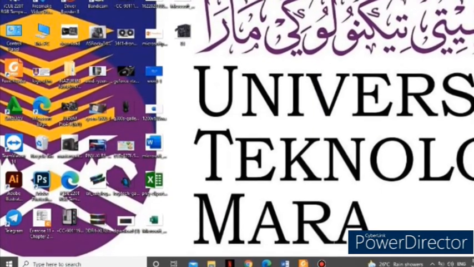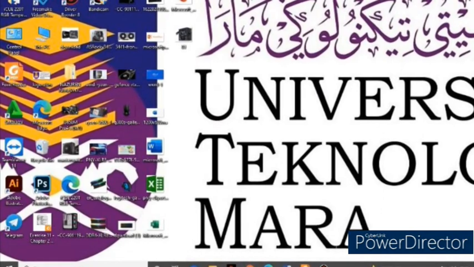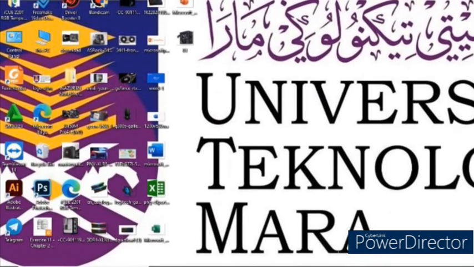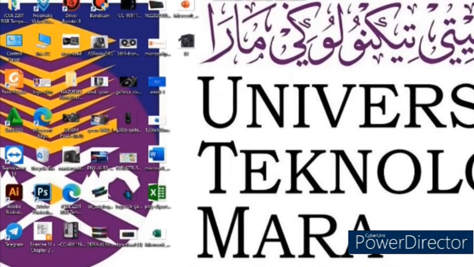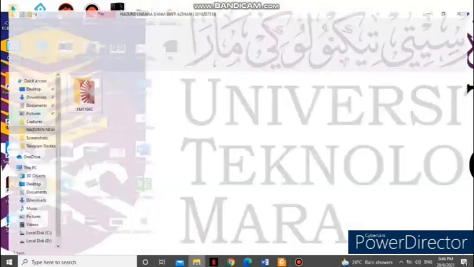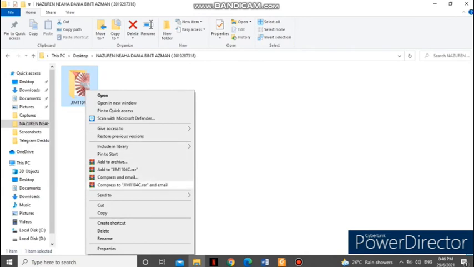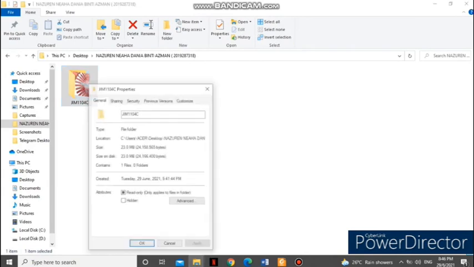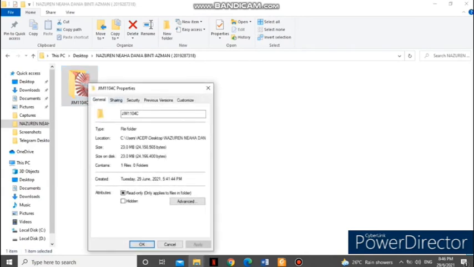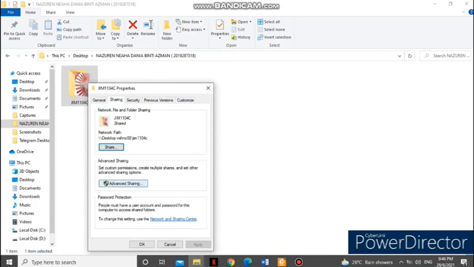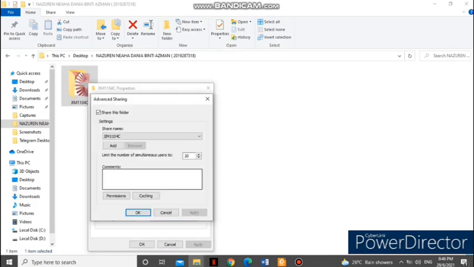So for the next step, I will be showing how to share a folder. Firstly, go to File, click the file, and go to Properties. Click Sharing. Click Advanced Sharing. Also click Share this folder.